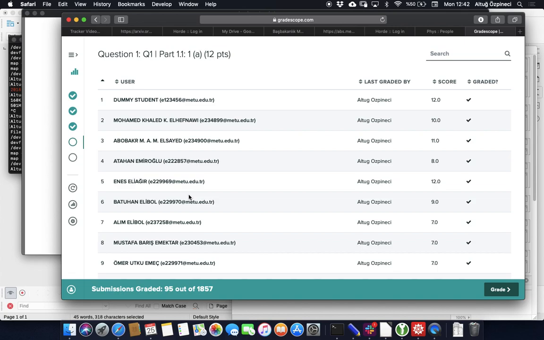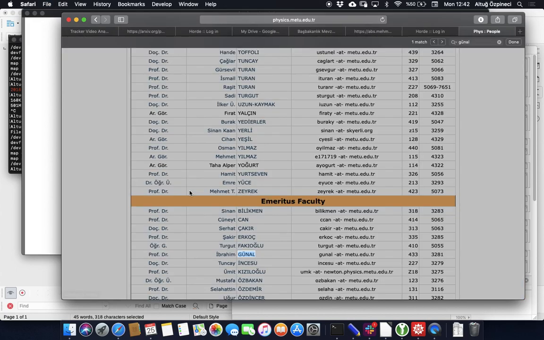So you see, some of them are already graded, some of them not. And to see your exam papers, you will not have to go to the office of an instructor. Last semester, for example, some of you probably waited for hours to see your papers. This semester, it will not be the case. You will just go to your computer and log into this system. Once the grading is done, you will see your grade and your exam paper through this system.